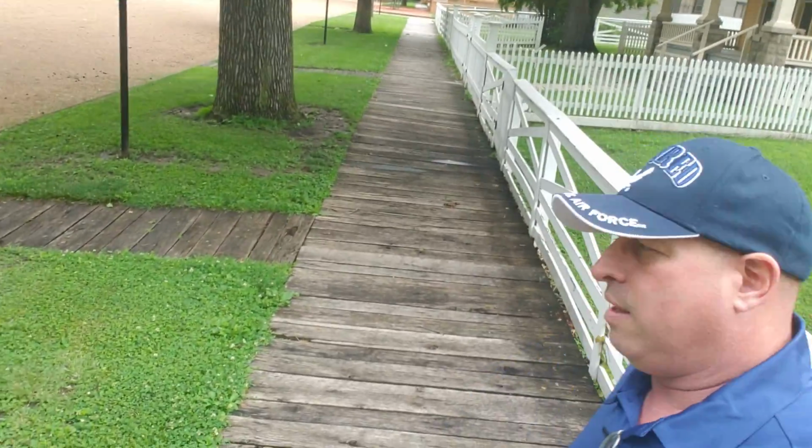They really have done a great job on preserving not only these homes, but you know, the history. Look at this boardwalk I'm walking on. I'm not sure it's period correct. I'm not sure if it's actually walkway that was here. I would imagine all those years exposed to the elements that it would not be. But, you know, back then, they didn't make stuff temporarily. They made stuff to last forever.